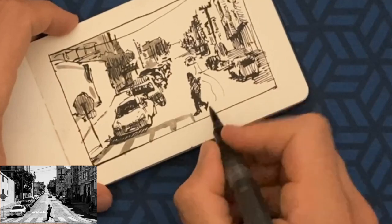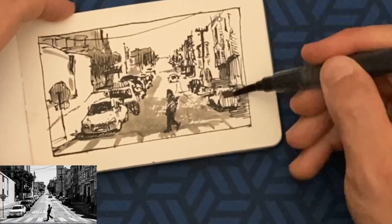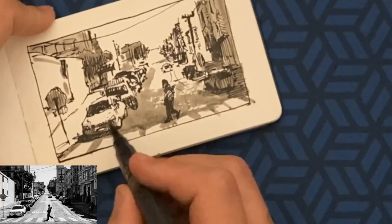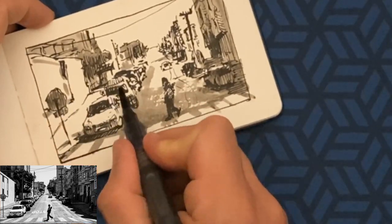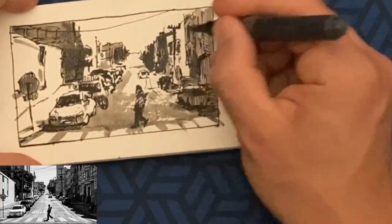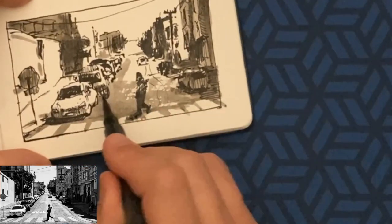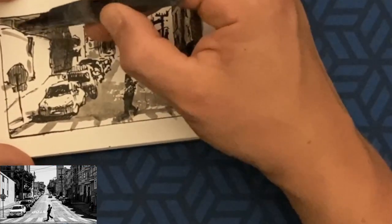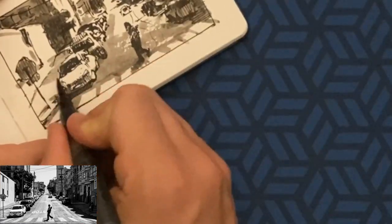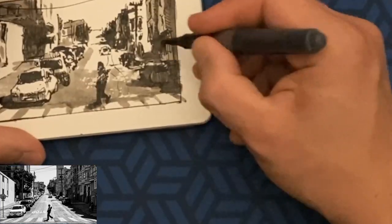This is the important interesting part — the walkway area. By accident I managed to get some dry brush technique in, so it looks like street texture. But I also noticed that the diluted ink I'm using in this water brush is darker than usual. I just refilled it last week and it's darker and less diluted than I'm used to. This means I can't get the lighter values — the street is too dark so I can't layer the whole street in one wash. I just have to leave it with the white paper showing through.